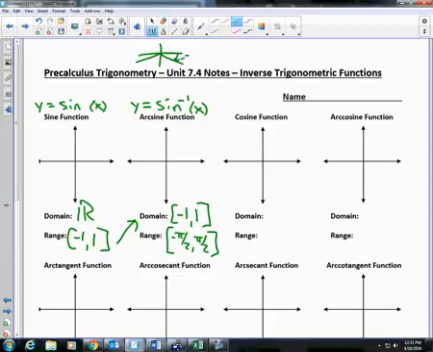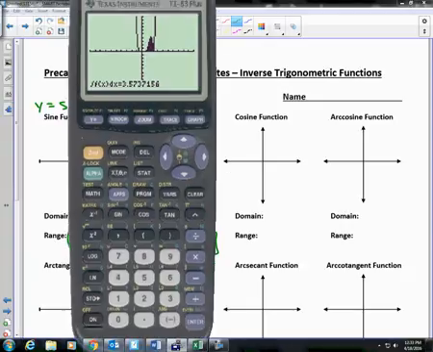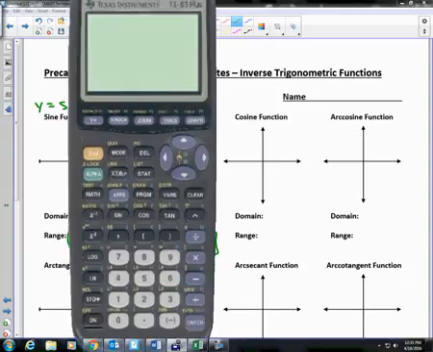It chooses -30 degrees. So what we tried to focus on Friday was helping you understand why your calculator chooses the values it does. So I'll just go through a couple more. Again, if we go sine inverse of 0.5, you get 30. If you go sine inverse of -0.5, you get -30.